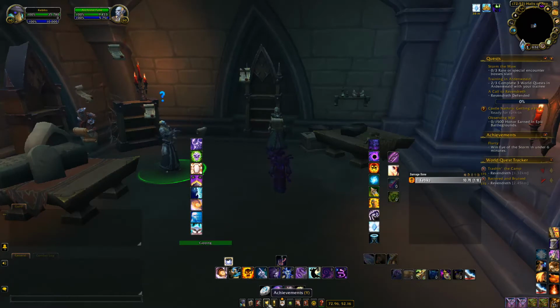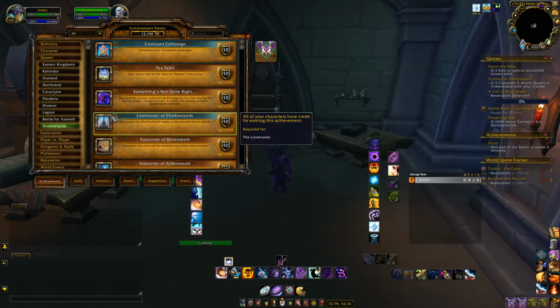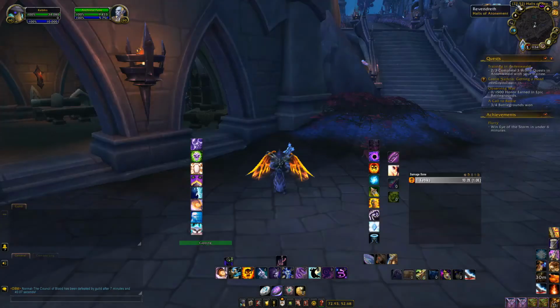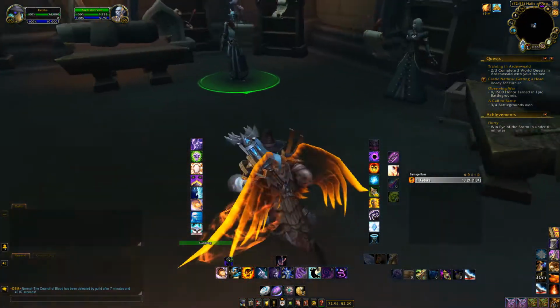First of all, to start getting the reputation you need to finish the storyline called The Final Atonement in Revendreth. In the comment you are gonna see the link to the storyline. After you finish the storyline, just move inside the building 7252 in Revendreth.